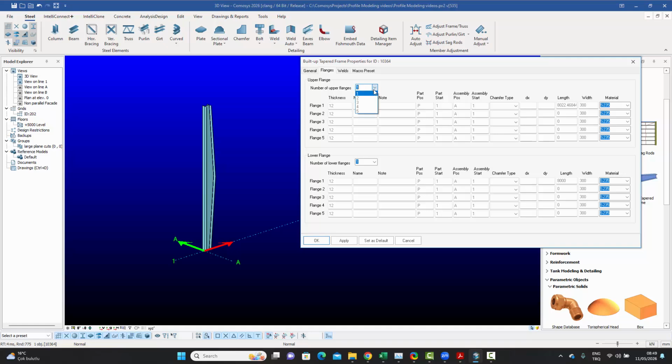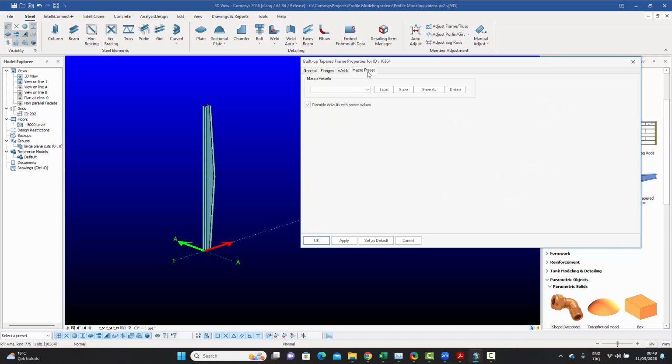So in our case, you want 2 upper flanges and 2 lower flanges, or 3 lower flanges, or whatever, you can do that. Once again, you'll enter the thicknesses over here and the lengths of each member over here. So what I've done is I've already created a preset for the column which we need. I'm just going to select that and say load and say apply, and it basically creates the column which we need. Let's go and check the entries.